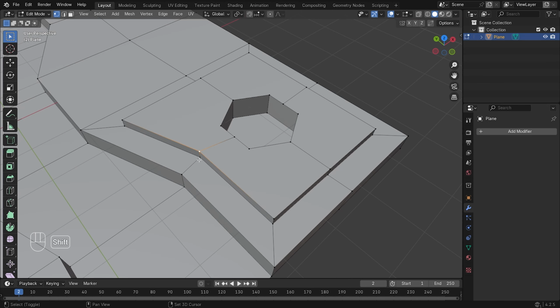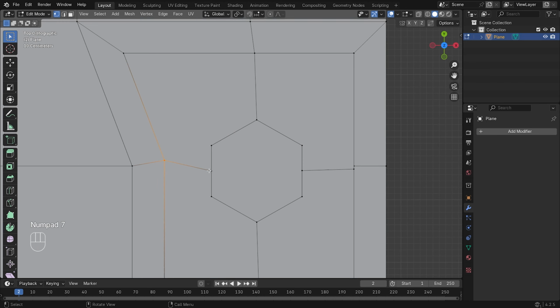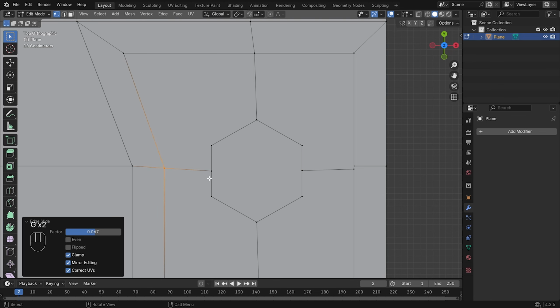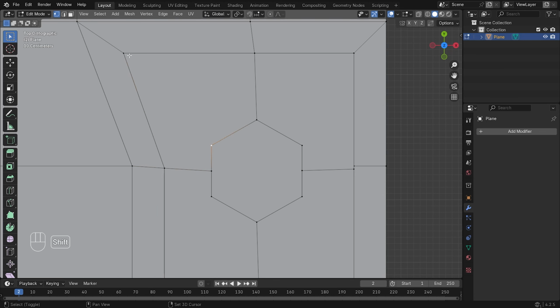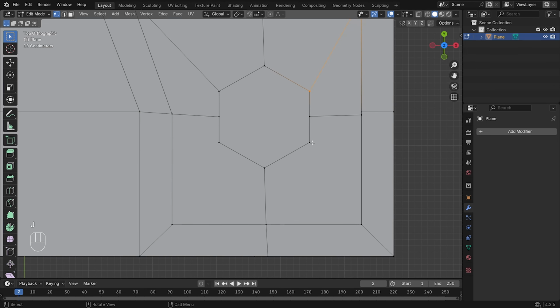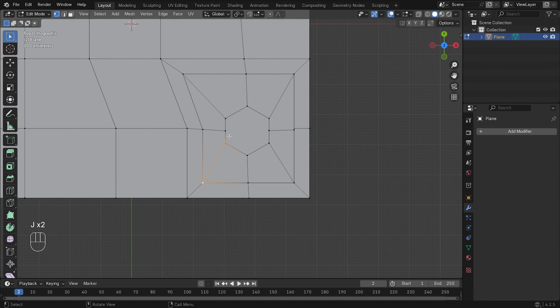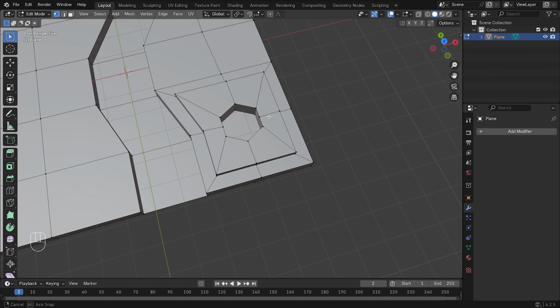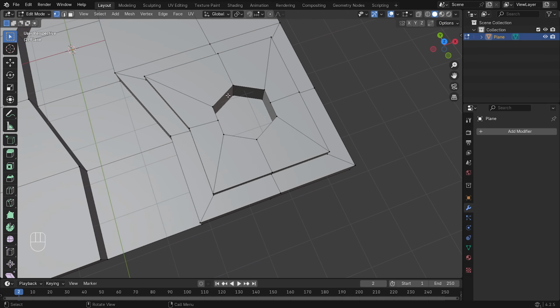Then let's actually select these two vertices here, and move it somewhere, maybe here. Yeah, then I'm going to select these two vertex as well and join them, and same about these two and these two and other one. Yeah, it's okay now I guess, and we have a great topology here.